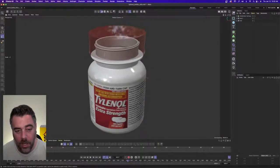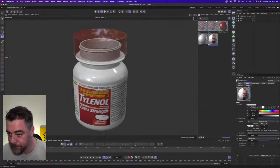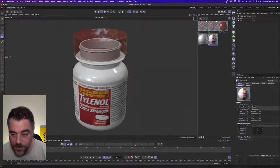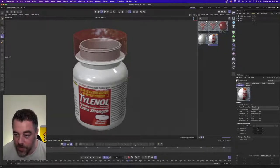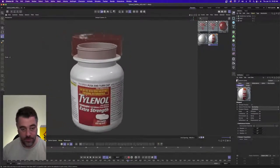Okay. See how this texture looks a little low res? It's kind of a cool trick you can do. If you go into the viewport, you'll notice it has a certain setting for the resolution, texture preview size. Now, if Cinema 4D has a lot of different objects, it wants these things to be a little bit compressed. But if you want to have a higher resolution while you're working, you just put no scale. And then you get a really brilliant looking texture preview.